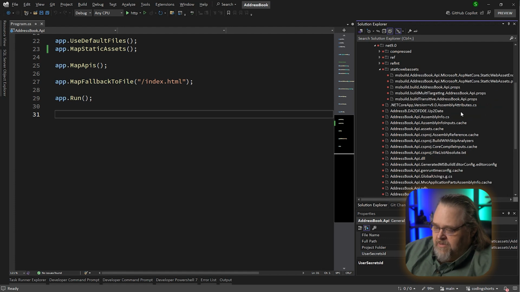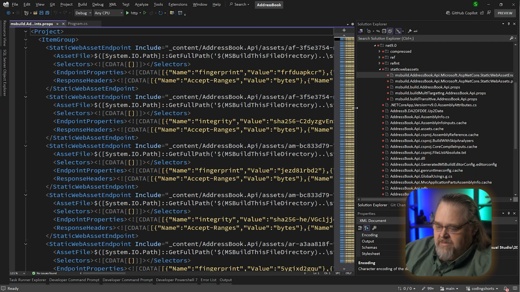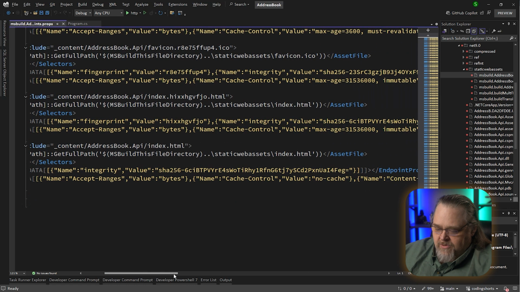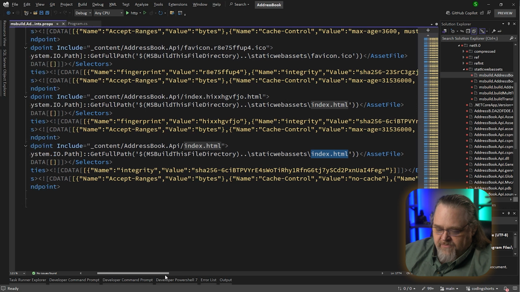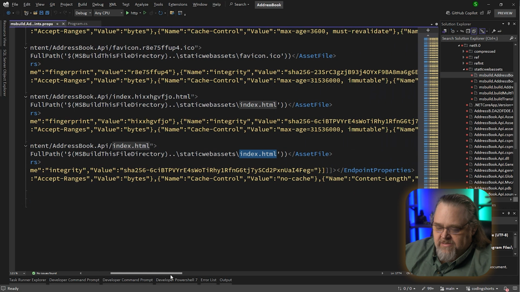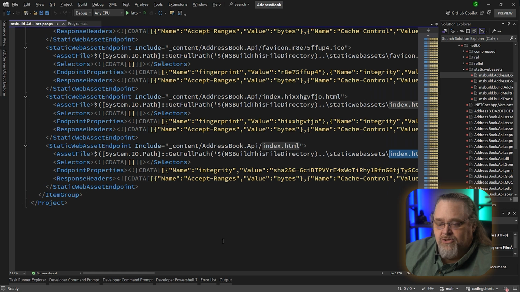So if we open this, we can actually see a number of files here, and I'm just going to open the first one. This is an XML file that basically tells it how it wants to point at new files. So the bottom one here is actually just that index.html, that first one. And it has a bunch of values in here that tell it about the different pieces. And so this is essentially a hint at what to do when someone requests that index.html, right?